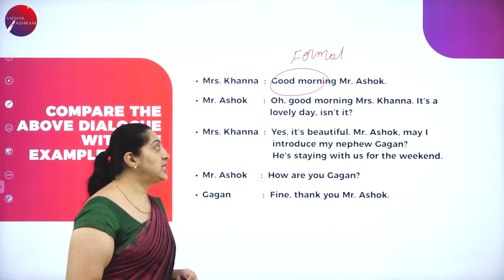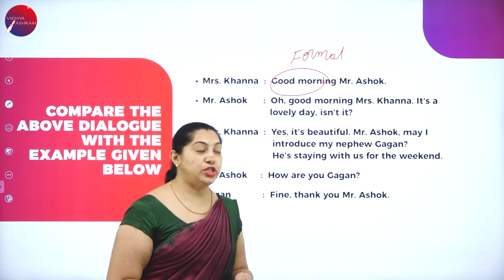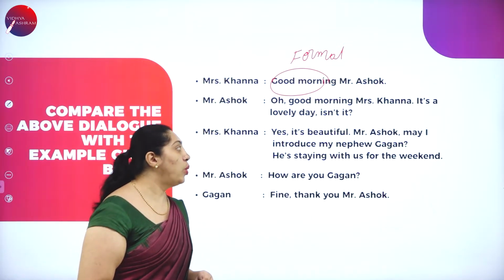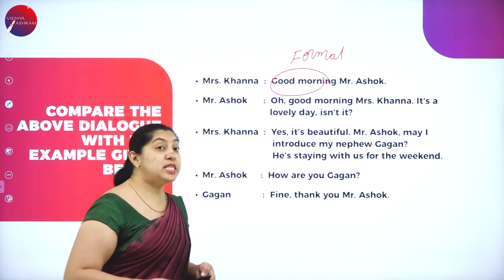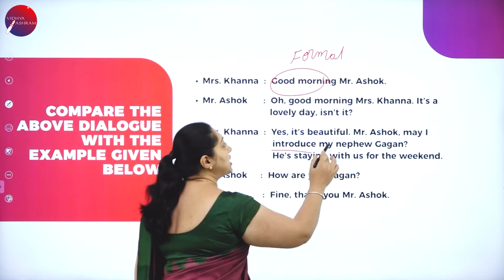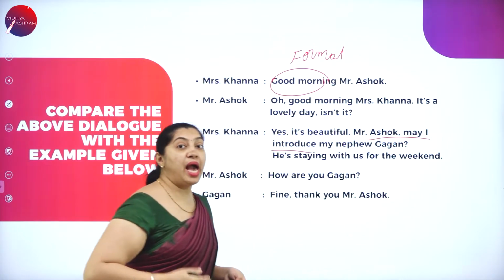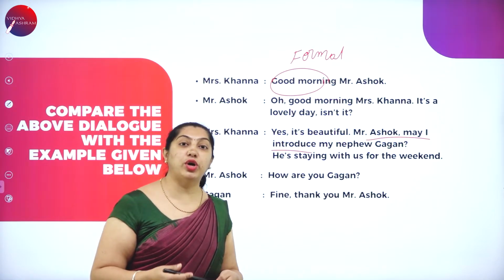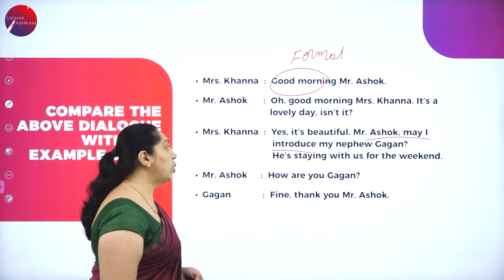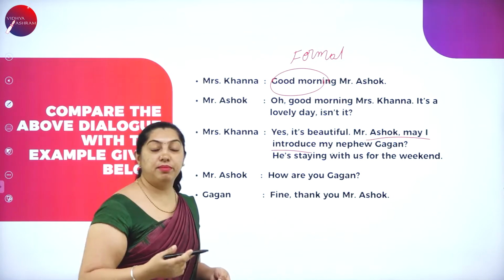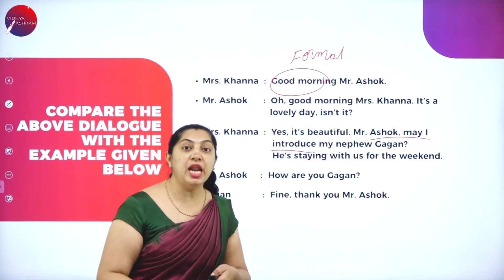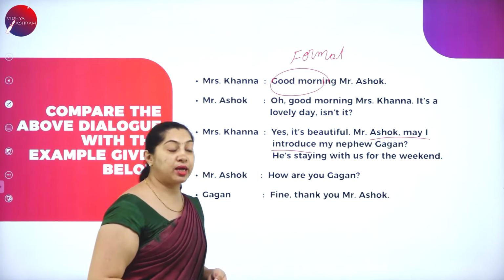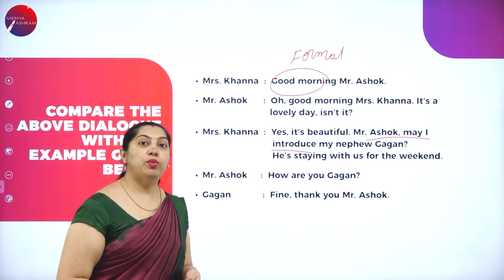See the way the conversation is. It's a lovely day, isn't it? Mrs. Khanna: Yes, it's beautiful. Mr. Ashok, may I introduce my nephew Gagan? He's staying with us for the weekend. See the way they are using the words in the conversation here. May I introduce my nephew to you, that is Gagan, staying with Mrs. Khanna for a weekend. Mr. Ashok: How are you, Gagan? So here, Mrs. Khanna has introduced Gagan and now Mr. Ashok is asking Gagan, how are you?